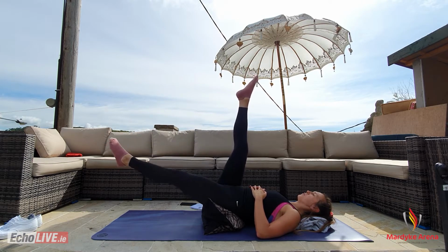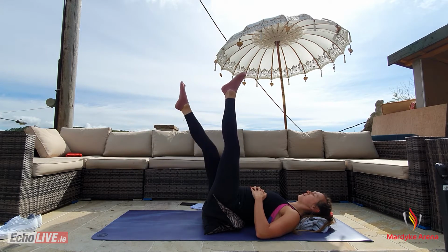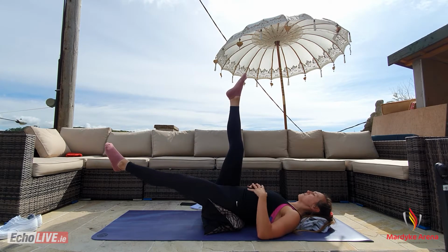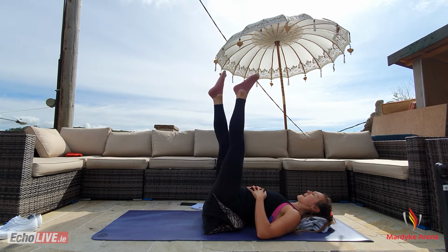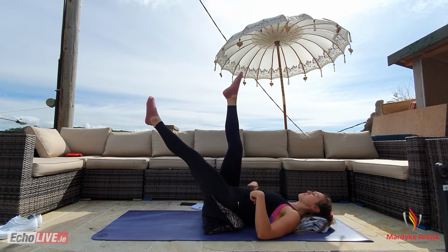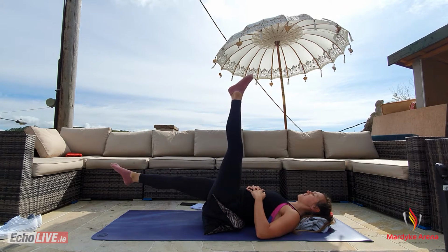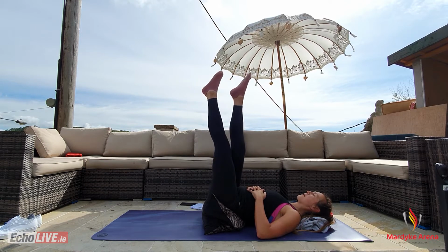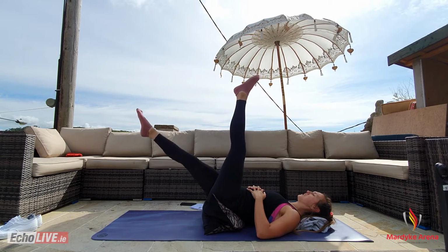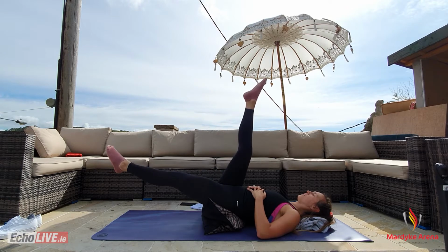Now as the legs are moving, and it's a fairly straightforward move, let's take the focus into the breath. As I inhale, reaching my legs forward, I should feel my ribs expand in my hands. As I exhale, bringing the leg back up, my ribs melt down towards my mat. So it's a big inhale forward, ribs expanding. A big exhale back, ribs melting down. And I always like to keep my eyes closed for this sequence so I can really focus on the movement of my ribs and the breath.